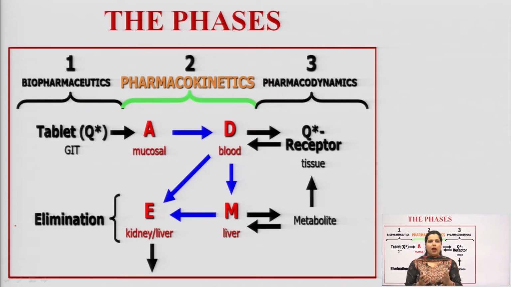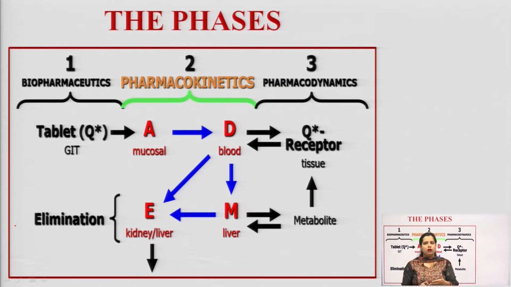Whereas, in pharmacokinetics we correlate the drug effect with the body parameters as well as the physicochemical parameters of the drug. So, it is a link between pharmacodynamics and biopharmaceutics. Pharmacodynamics basically is the study of the drug effect on the body. That means how it is affecting, how it is giving different kinds of activity within the body, right. Pharmacodynamics is what a drug does to the body, okay.